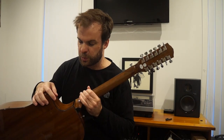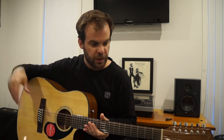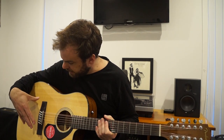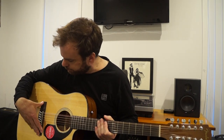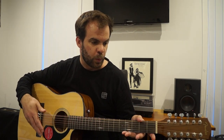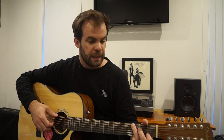The back and sides is also mahogany, which is a really nice wood, particularly for this kind of price range. And these ones have a walnut fingerboard, which is a wood that kind of came out when the rosewood sourcing issues came around. That has relaxed a little bit, so this one apparently has a rosewood bridge, but they've stuck with the walnut, which to me looks and feels a lot like rosewood anyway.